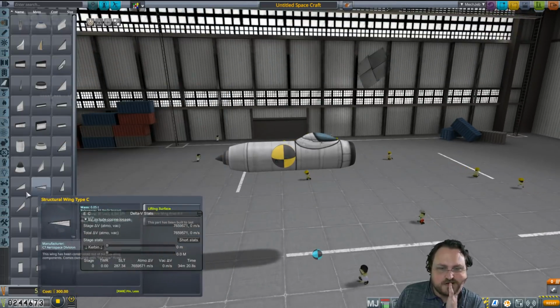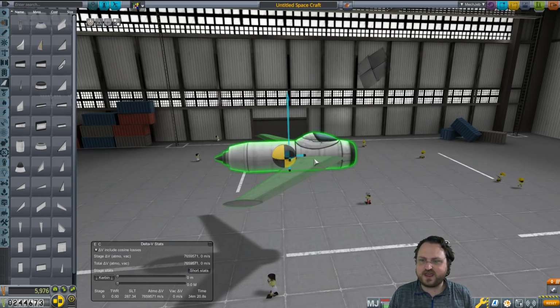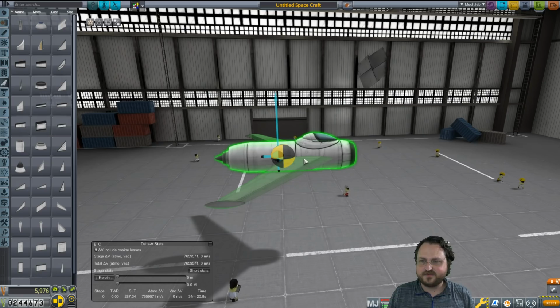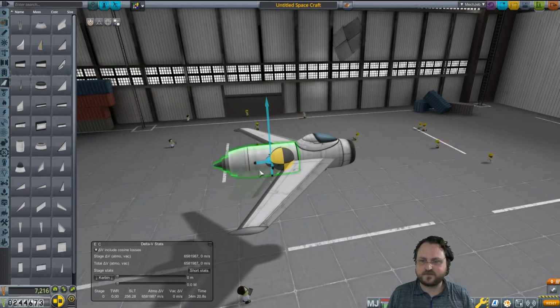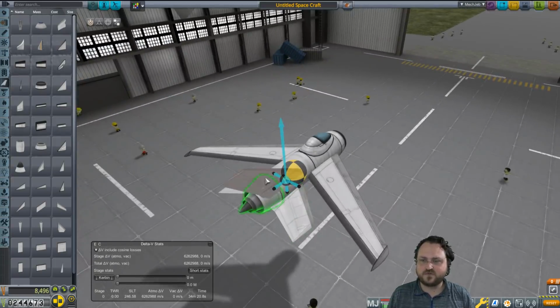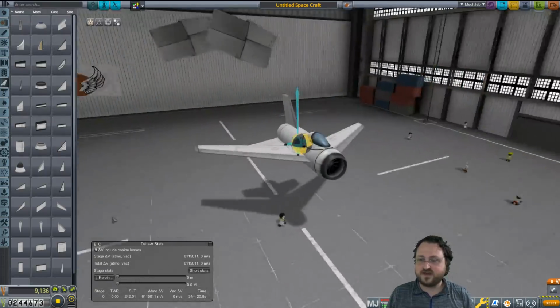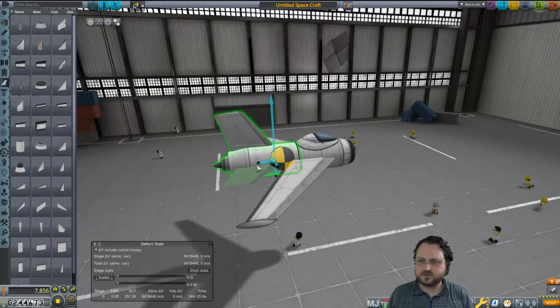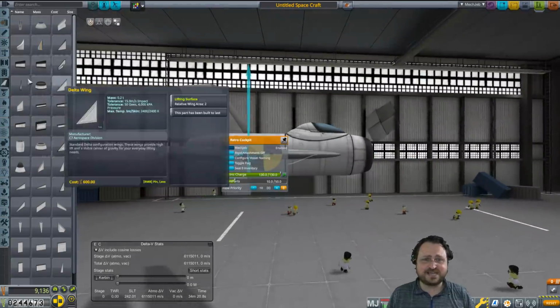Wing, wing, wing. Kind of Delta-ish. What do we want? A little swept wing like this. I want the center of lift behind the center of mass. Which is going to be tough, and we're going to get, like, if we throw in some winglets in here. Well, maybe. Yeah. Oh, those are too low. This has got some potential.